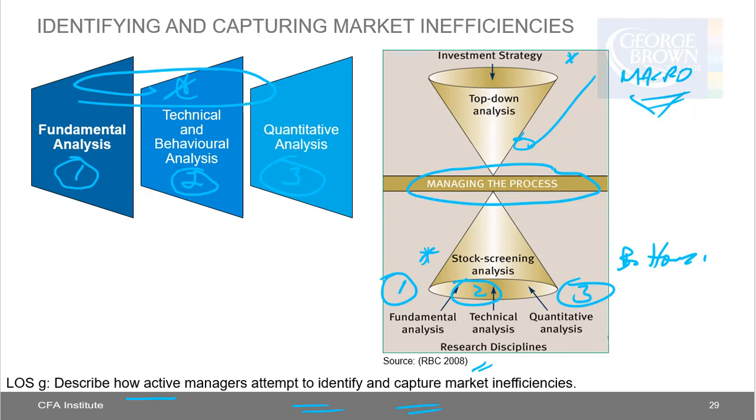Okay, moving on now to technical and behavioral analysis. Managers using technical analysis study market information, including past price patterns and trading volumes in the stock market, to identify shares that may outperform or underperform. So an active manager who believes in momentum will try to invest in shares that have recently been rising in the market, which is based on the notion that a rising share will continue to rise.